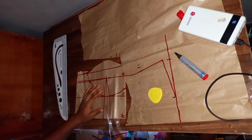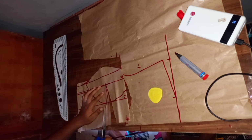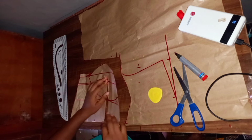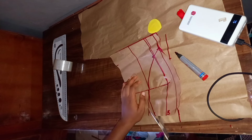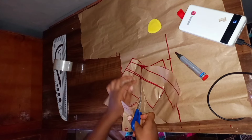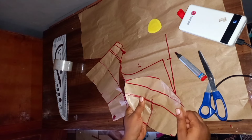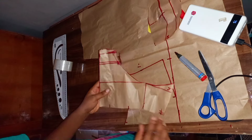So, for this, you're going to slash it open. You're going to use a tape to hold it down together. Alright. So having done, close it up with the tape, I'm going to go ahead to cut. Okay. So I adjusted a little. So this is what I have. I'm going to be using this cup. I'm going to be slashing it, using it for a spread, all right? But before then, I'll use this to cut out two pieces for my lining, all right? So this is for our bottom part.